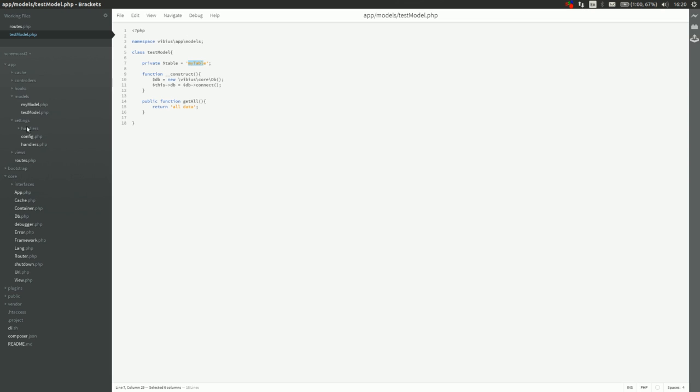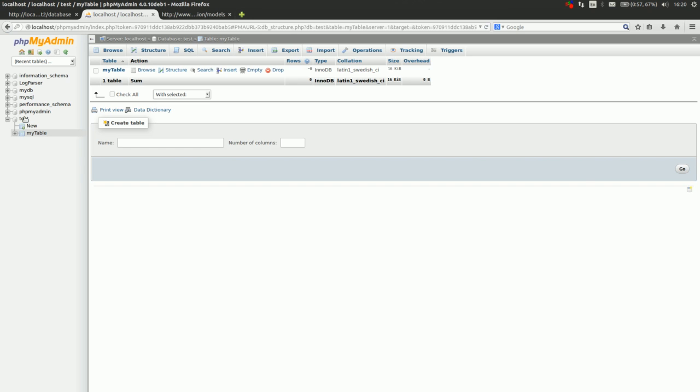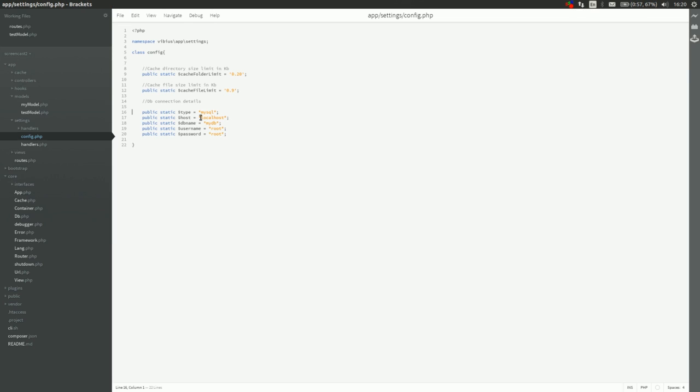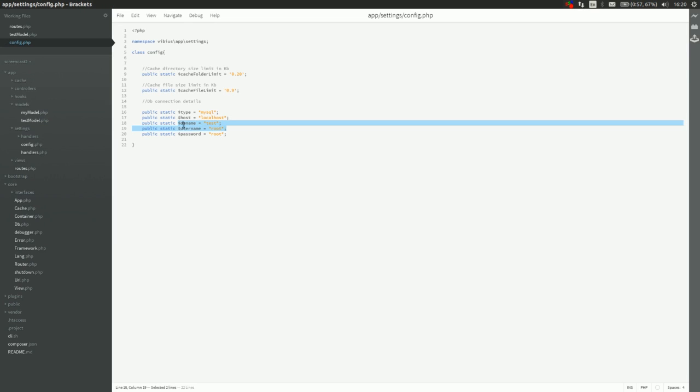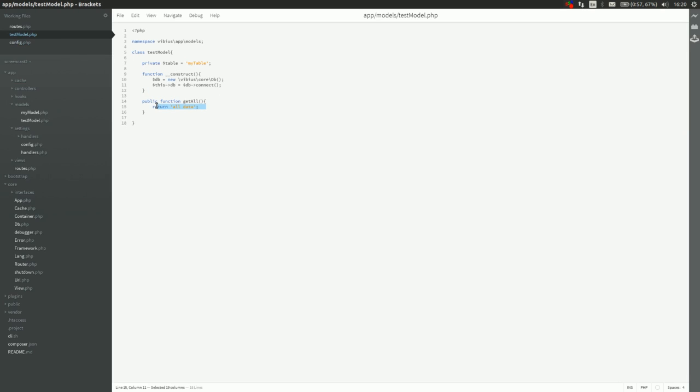Now we have to edit the configuration file in app settings config.php to connect to the test database. So we have to change the database name to test because our database has the name test. What we have to do now is create a query to get some data from the database, and that's where we will be using our database class, which uses the PDO extension.